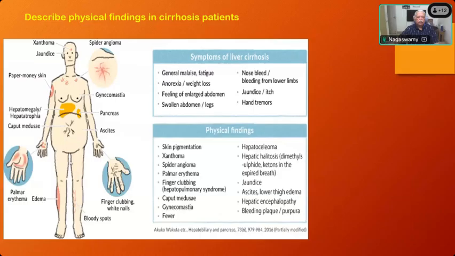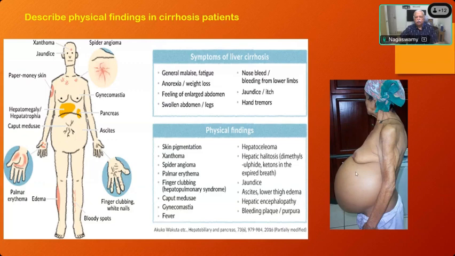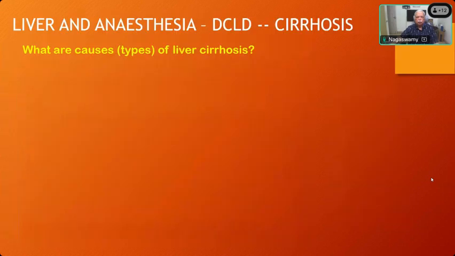You say ascites, palmar erythema, edema in the legs. Okay? And symptoms of liver cirrhosis are all described, what you saw earlier. The physical findings, skin pigmentation, and all these pictures you can remember and try to say a few things which will be told in the examination. And this is a classical picture of how the patient looks emaciated at the upper part of the body and looks very fat below, and so this is described as poverty above and prosperity below.